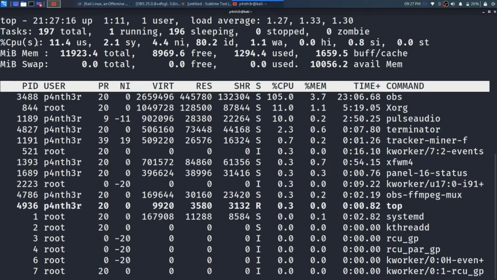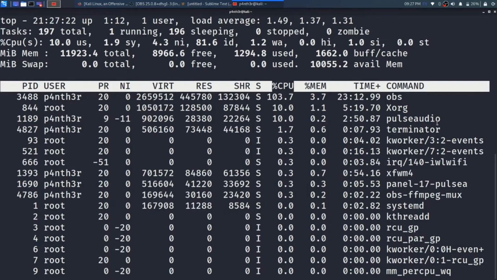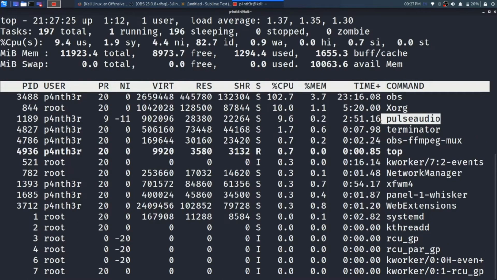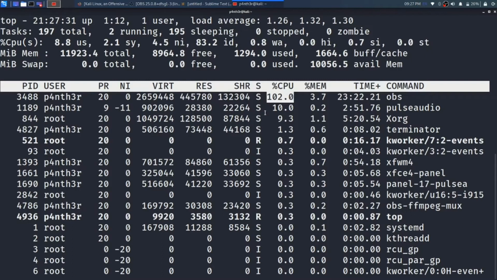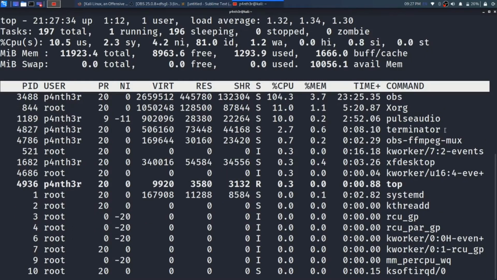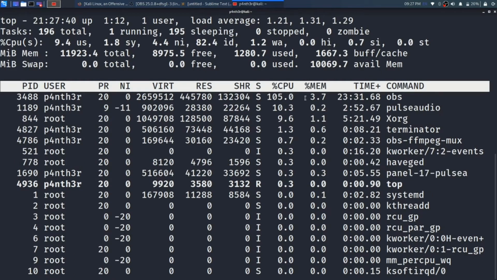And this will show, for all the processes that are executing, what process is taking how much CPU, like OBS is taking 102%. For every process the CPU taken will be visible in percent.